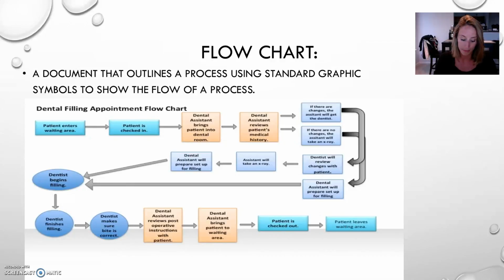So some of the opportunities for improvement in this flowchart would be for a patient to have the option to check in with a kiosk. This way, if the receptionists were busy, a kiosk would alert the assistant that the patient is ready. There also needs to be some sort of backup mechanism if an x-ray doesn't work. Technology can often go down at the worst times.